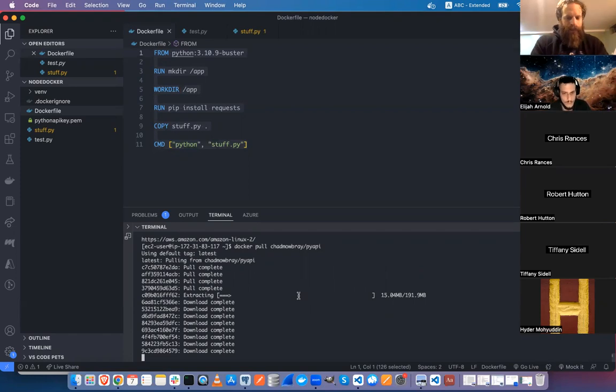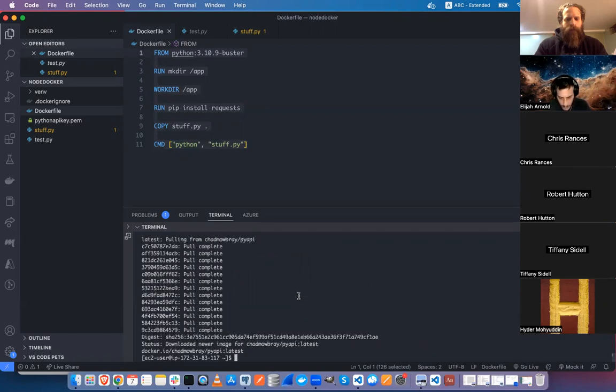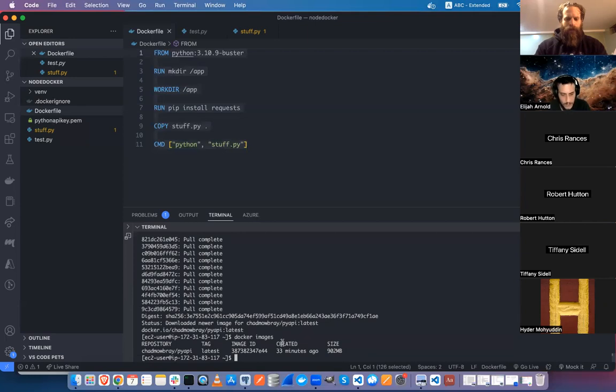So this will take a second. Okay, so I'll do docker images, and I can see that this exists right here. So now I have the image.